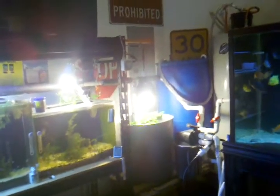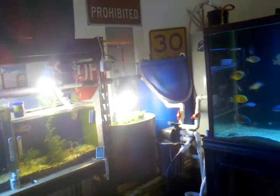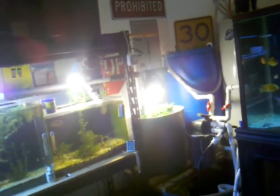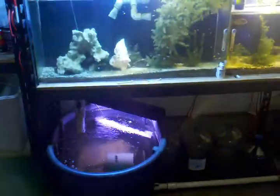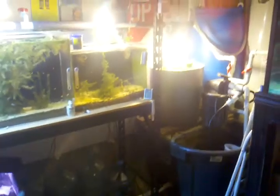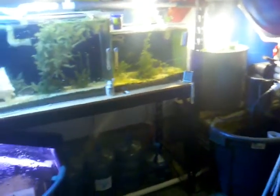Filtering water isn't really a big deal to me, and the reason why is because I need water capacity for the bioload that I have. If I was to turn these sumps into a filtering station, I would lose water, how much water I have, and I would replace that with filtering, which is the last thing that I'm really concerned about.